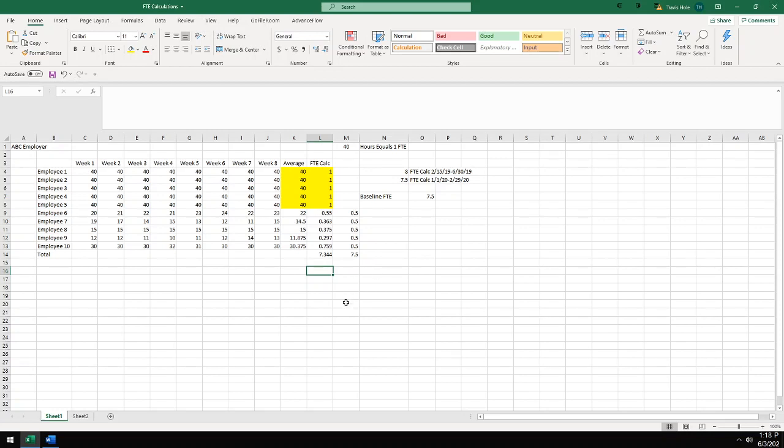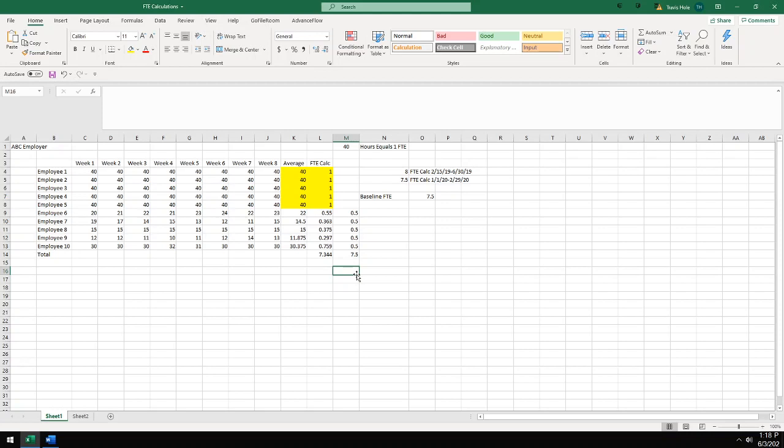However, using the other method where you just count each employee that's under 40 hours as 0.5 FTE, we have our 0.5 over here, and those 5 employees, each counting as 0.5 FTE, gives us 2.5 FTE. And so when we add that 2.5 to our 5 from up here, we get 7.5 FTE, which matches our baseline. And so there's no loan forgiveness docked. And so obviously using the alternate calculation where they just include each employee who works under 40 as half an FTE would be best for ABC employer.